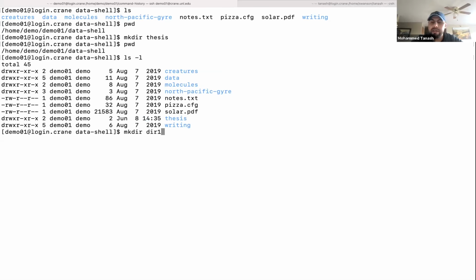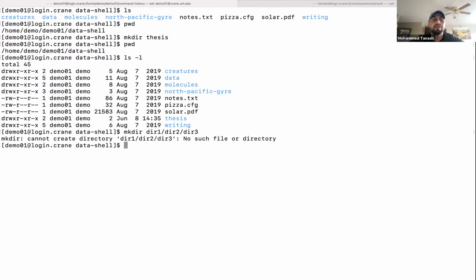And inside this directory 1, I want directory 2. Inside of directory 2, I need directory 3. Is that possible? Yes, possible. Is this the right command? I think it's the right command, but it's missing something.